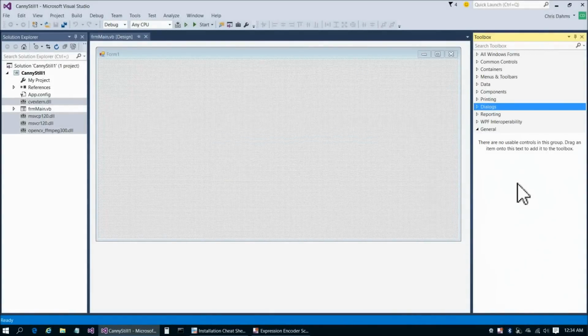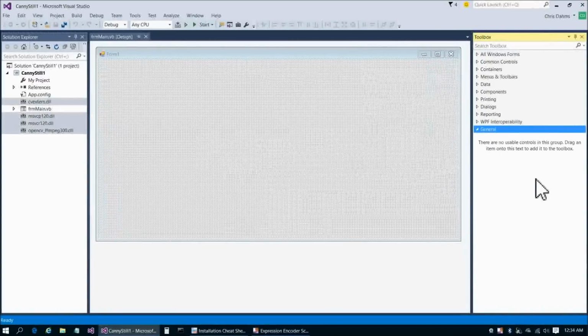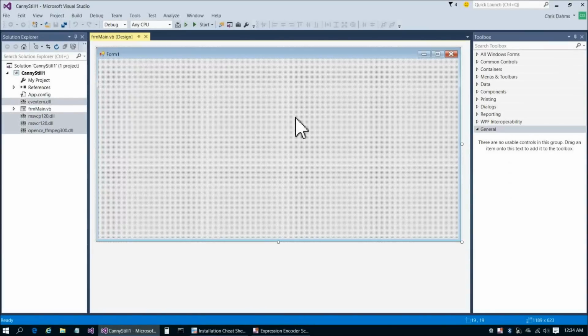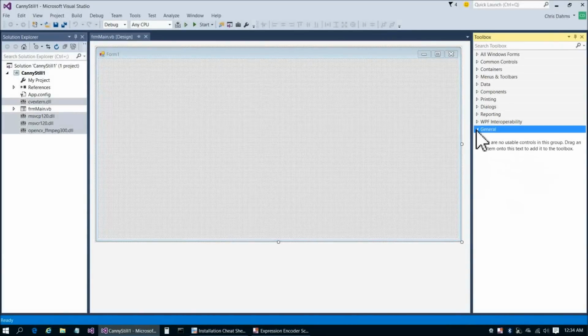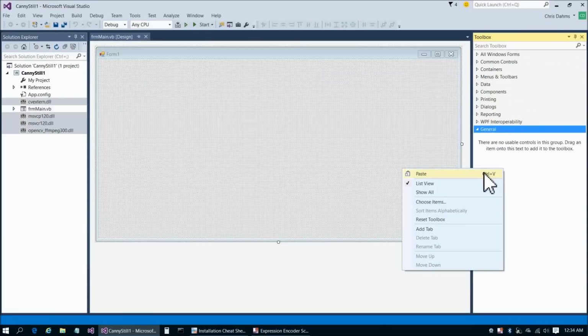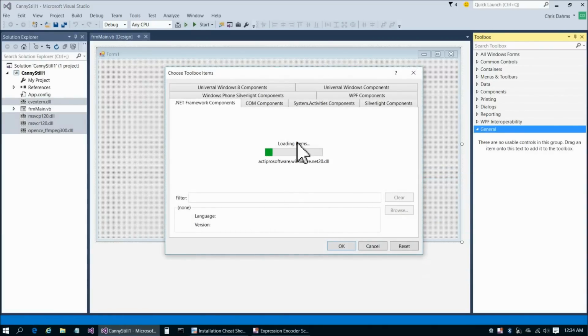Okay, so the toolbox took just a moment to reset there, so I paused the video. So after unexpanding everything, here's what we have. General is blank. So continuing along in the cheat sheet with step 10, what we're going to do is make sure you're in the design view, so here with the form, which we already are, and then bring up the toolbox, which we've already done, and then expand General, which we've already done, and then right click on an empty area of General, and then choose Choose Items, and we're going to find, once this list populates, that ImageBox is not going to be there.